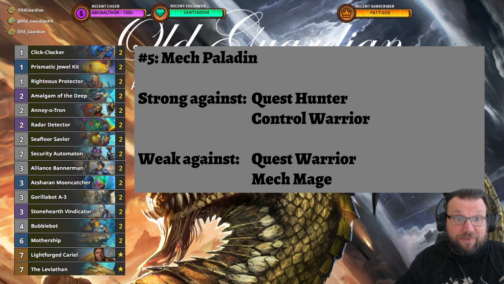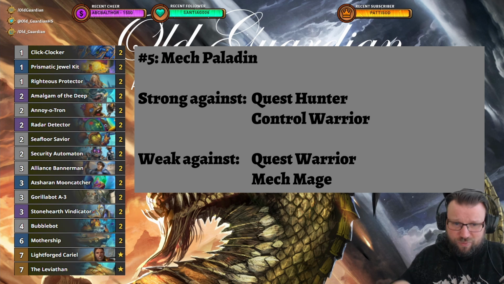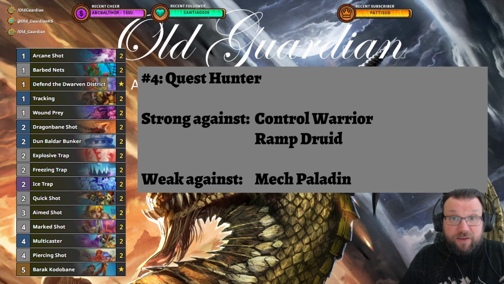Coming in at number 5 is Mech Paladin. Paladin is also able to challenge other slow decks, it just keeps presenting threats. But it has some weaknesses against the faster decks in the meta again, so we're back in this rock, paper, scissors meta really. There are these slow control decks, there are decks that farm those slow control decks, these mid-range decks, and then there's aggro decks that farm the mid-range decks, and boom, boom, boom, boom, boom. Very interesting and very exciting, super exciting in fact, so yeah, that's why so many people love to play this game.